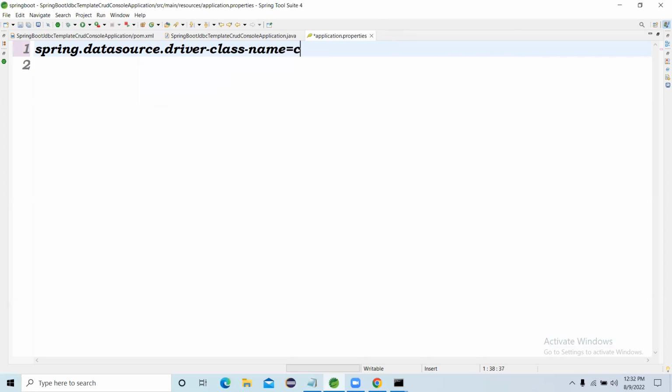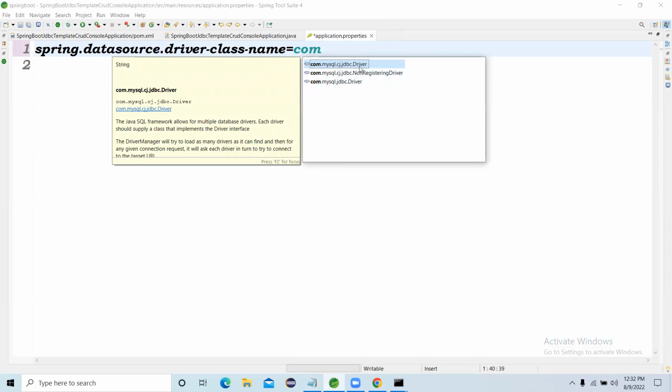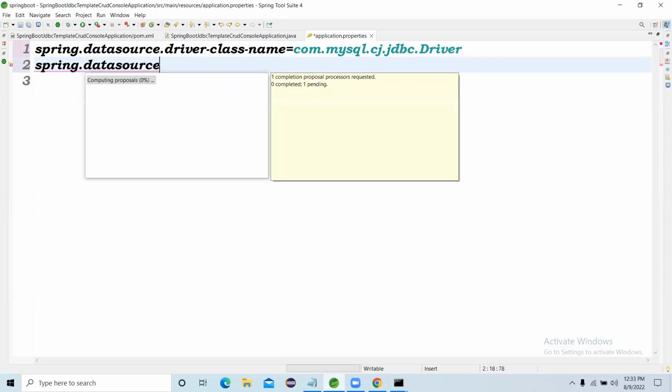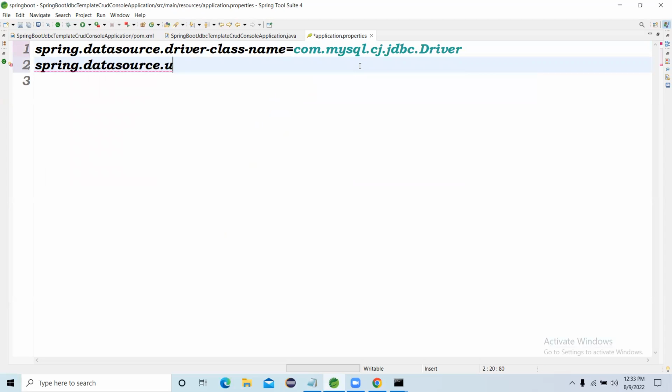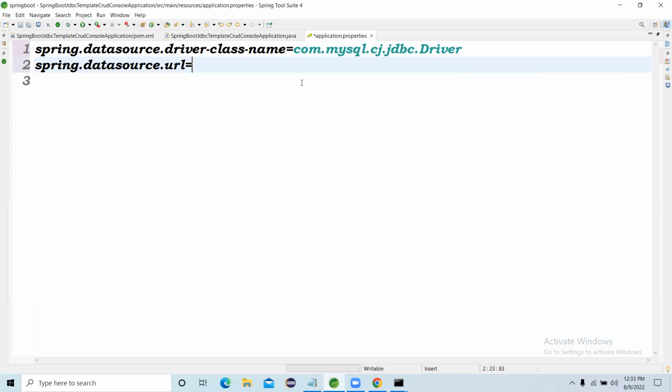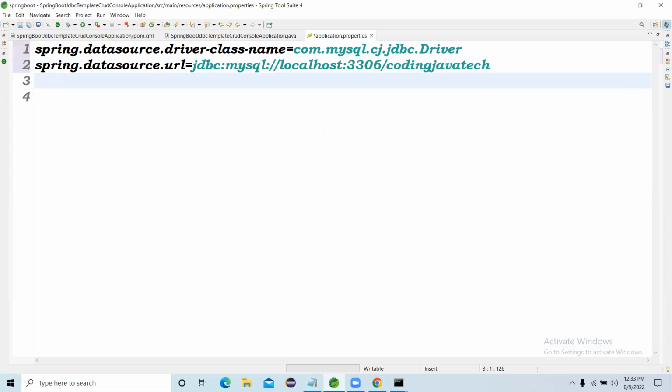You need to write com.mysql, since we are using MySQL. And spring.datasource.url equal to jdbc:mysql://localhost:3306, and then I will use a database called coding Java Tech. Coding Java Tech.